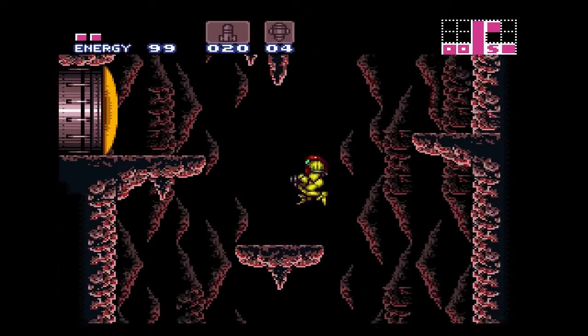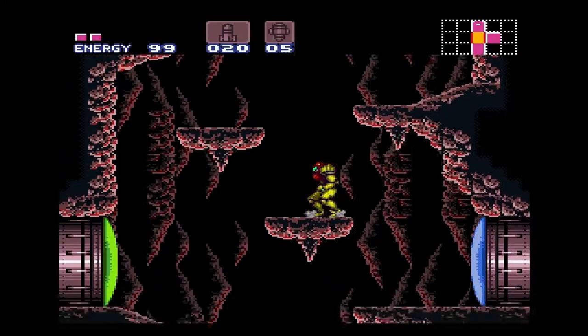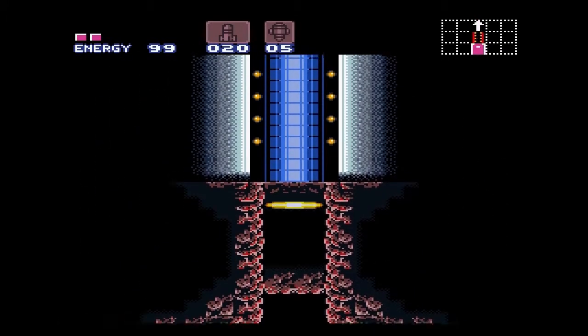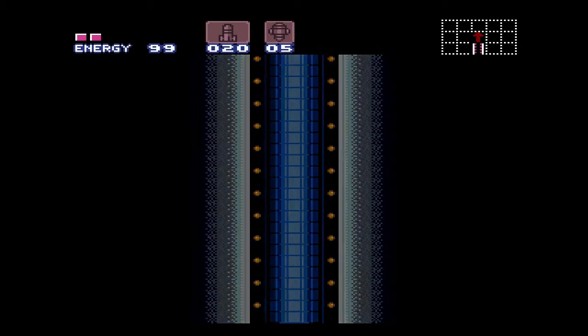And now we may as well head all the way back up, because the next target needs the high jump boots. And there's not really much else that we can do down here in Norfair anyway. We would need to explore a whole lot more through the heat, or in the heat. Past the heat.